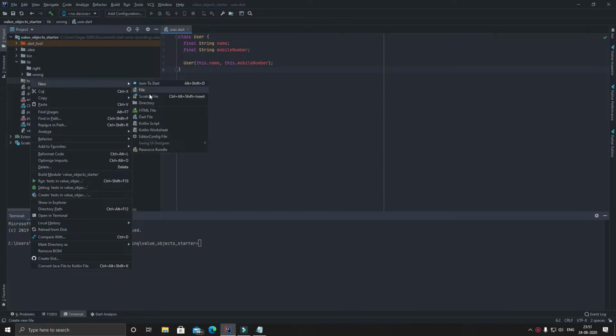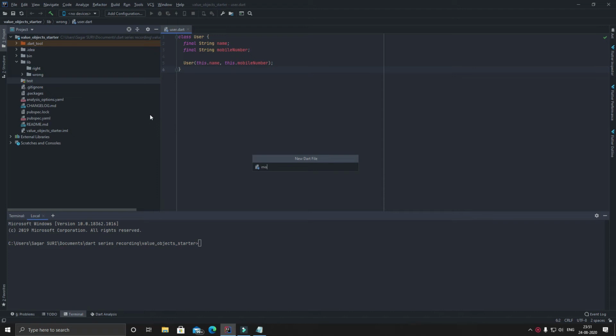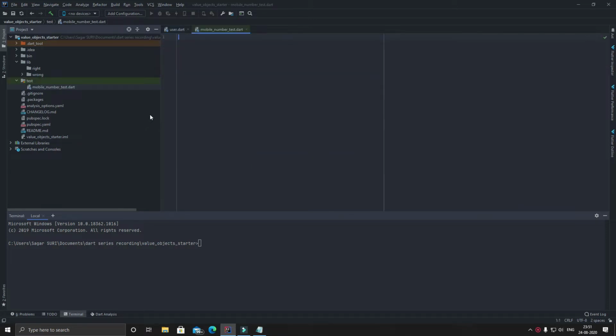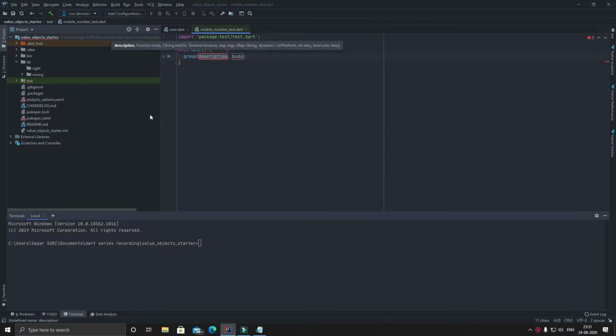Right click on the test folder and create a Dart file and name it mobile_number_test. Now let me quickly create the template for the test cases.